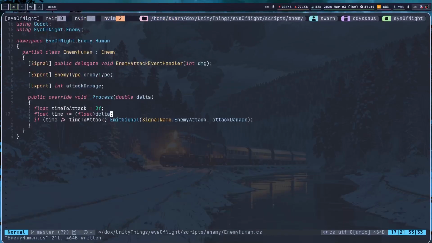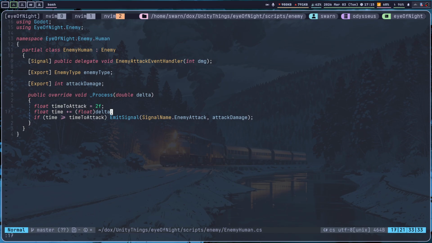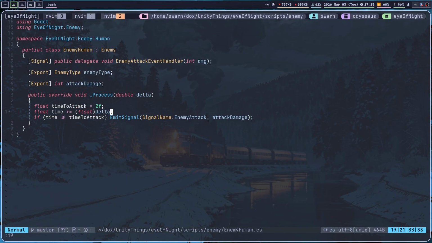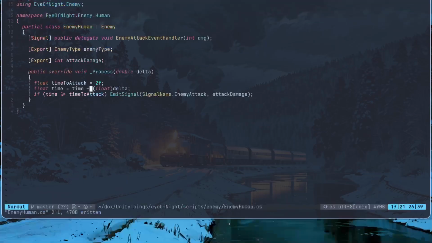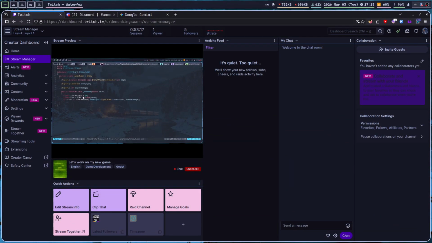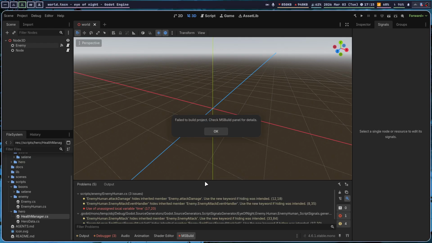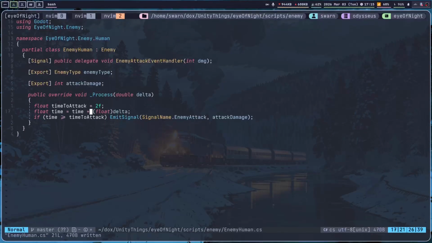Where is it in 1717? Time plus. Okay, nice. Now let's see if I build this. Forgot this.